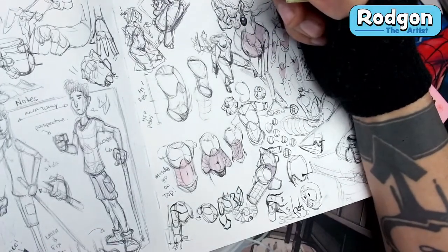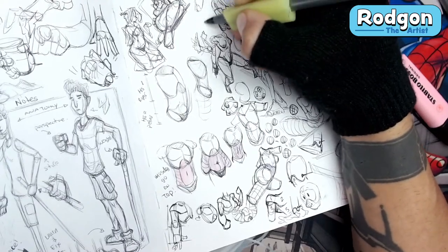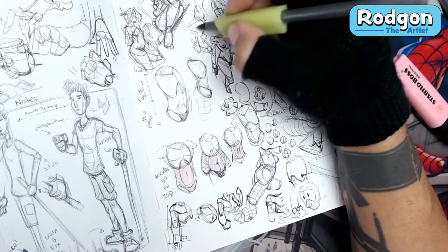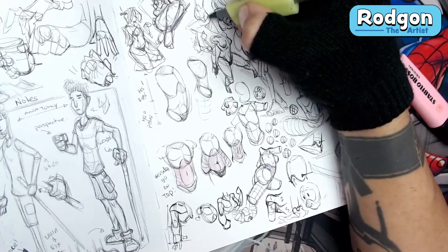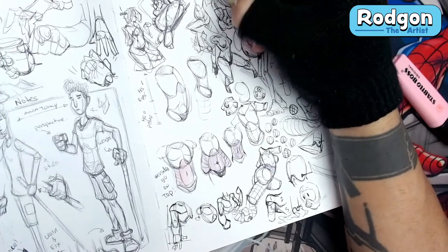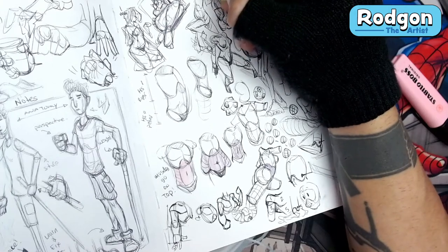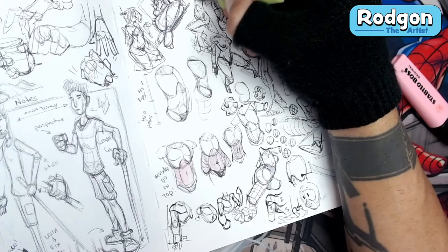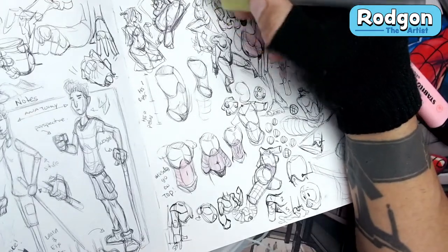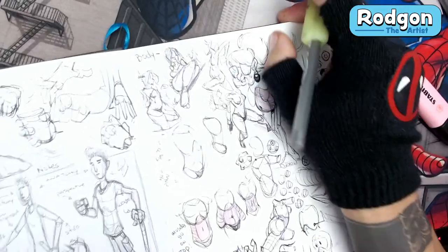And if I had what, 10 minutes? Oh no, 2 minutes. If I had 2 minutes, I would focus a lot more on the angles and seeing if I can map out my anatomy right. I'd be more concerned with mapping out my pose right and having it look dynamic, just because I don't have a lot of time to do it. So I'm going to very quickly try to recreate these poses, but my main focus is going to be on getting the right angles for my rib cage and the right angles for everything.